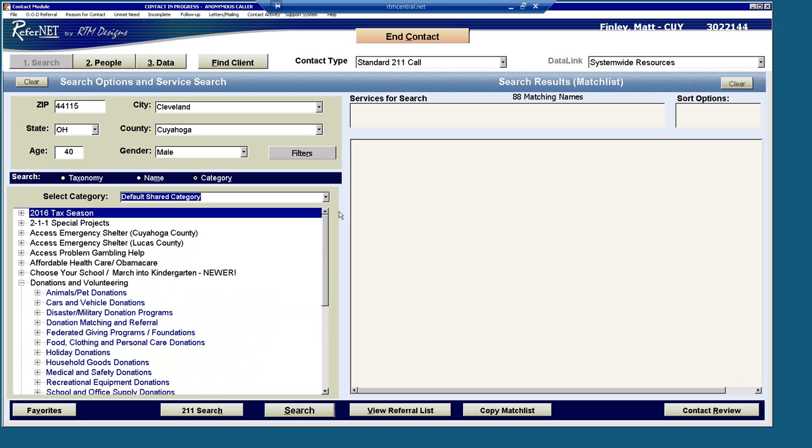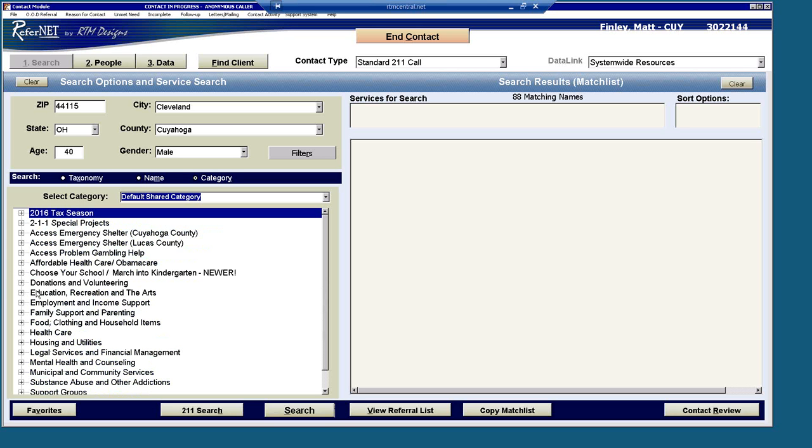More recently, we've been building these specialized categories that are usually for some kind of special project or very topic specific, something like tax season, where we get a ton of calls and there's just a lot of different issues around it. Or I'll remind you guys about the utilities one, where we had a utilities category, but it was just a broad thing with a list of tons of utility programs, and there are so many nuances, as you all know, to utility assistance that it just wasn't very helpful to even try to parse out or navigate.